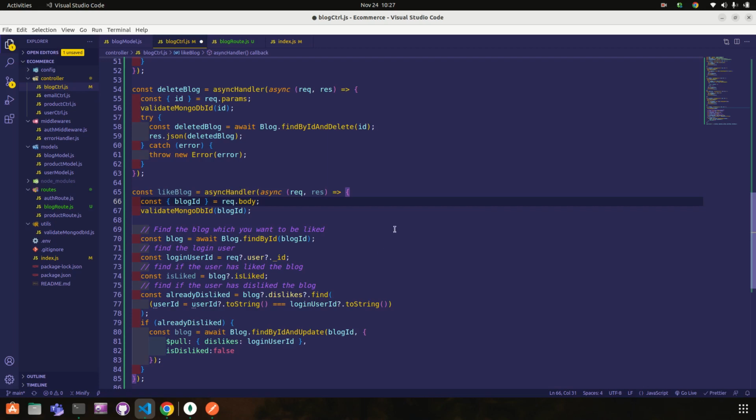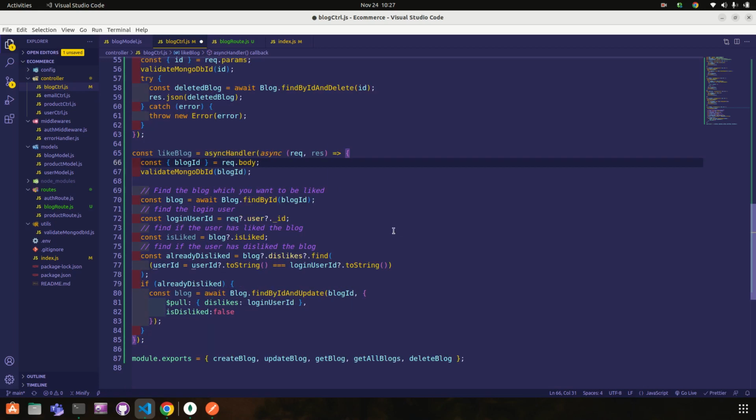Okay, so let me explain. What we are doing is checking. With the help of blog ID we are finding the post. With request.user ID we are getting our login user ID. And we are checking if the post is already liked, and here we are checking if already disliked. First we are taking the case of already disliked.